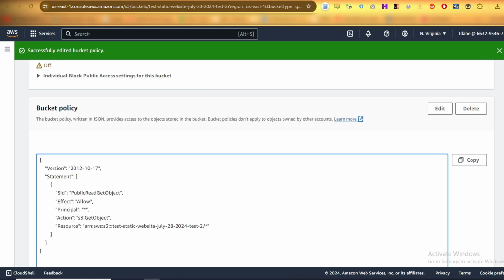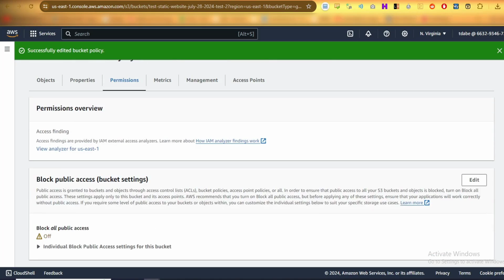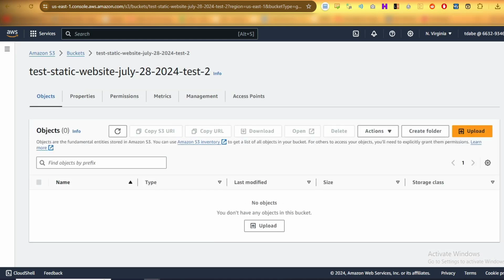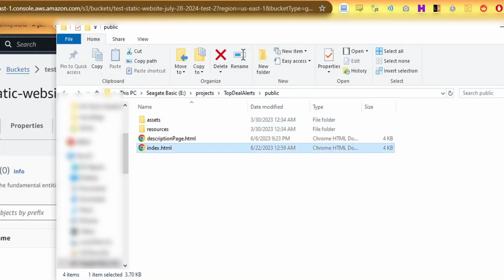So we did that. Let's go back to the website. This should now be a 404, and there we go, 404 not found. Now what we can do is we can actually update this, and we can have it be our website. And it's actually pretty simple. All you really need to do is take your index.html, which is already existing. If you want, you can make a basic test index.html. But I already have an index.html.